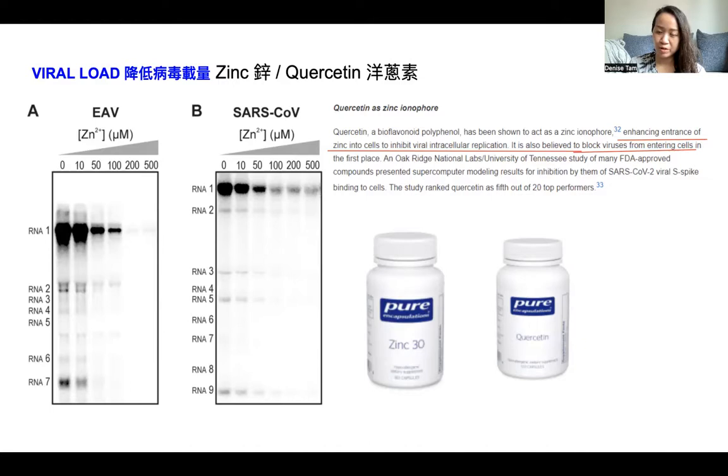And the problem though is that zinc doesn't just go into our cells. We need a zinc ionophore, basically, which is something that can bring zinc into our cells, because generally it will just be in our bloodstream. And quercetin has been shown to act as a natural zinc ionophore. So I would take the 2 together because they really work together. Other than zinc being a very important nutrient for the immune system, and quercetin a great natural antihistamine, when you put the 2 together, they work on lowering our viral load.